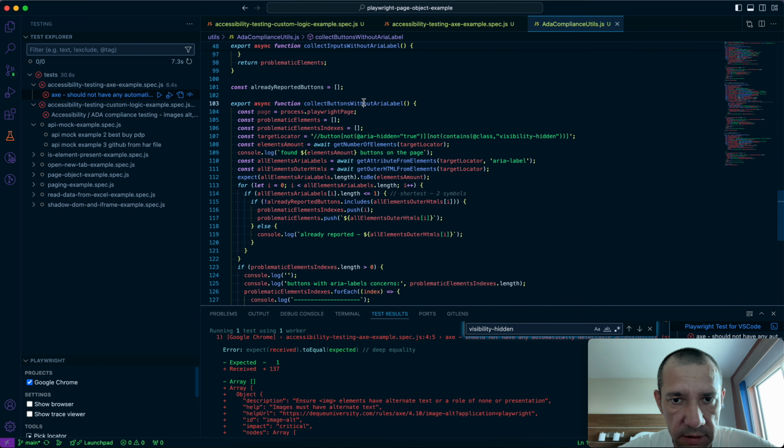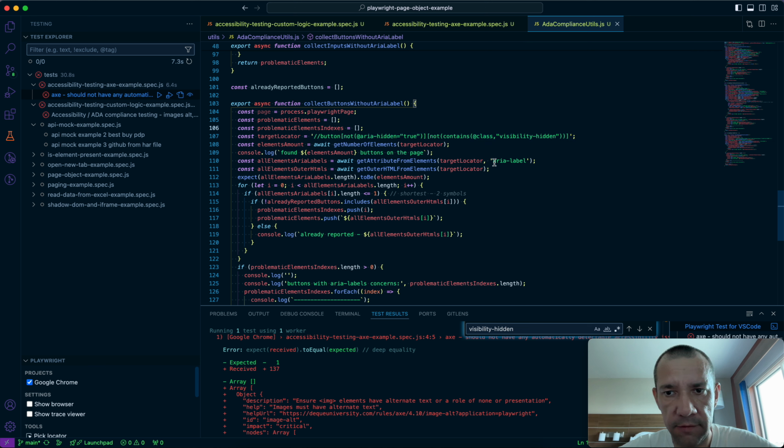And for buttons, I'm also simply checking that it's not aria-hidden and doesn't contain the class visibility hidden. This is some specific implementation on the website I am testing, so I would test only visible elements on the page.